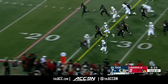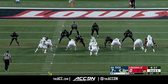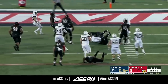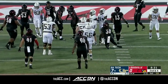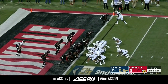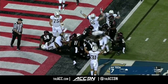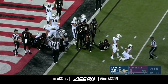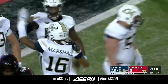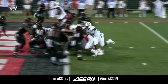Now to Taquan Marshall on the pitch. Clinton Lynch. Georgia Tech trying to make the Cardinals pay on this second series. Taquan Marshall cuts it up again, finds some running room and gets to the 10-yard line. It's going to be first down and goal to go for the Yellow Jackets. Touchdown, Georgia Tech. It's Taquan Marshall on the keep, his second touchdown. And the turnover again comes back to haunt Louisville.